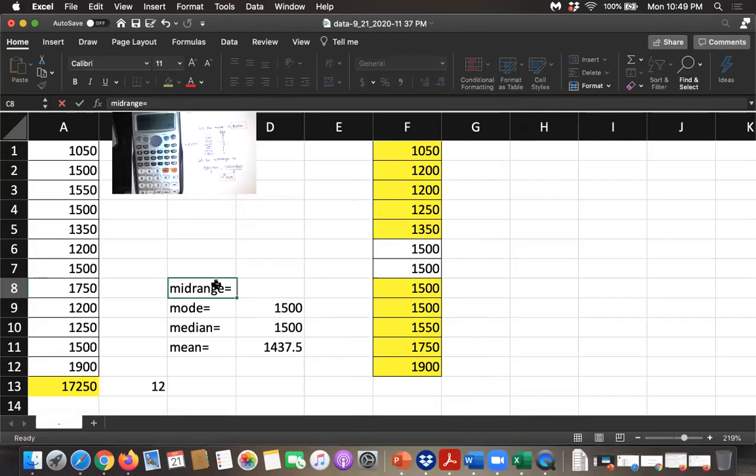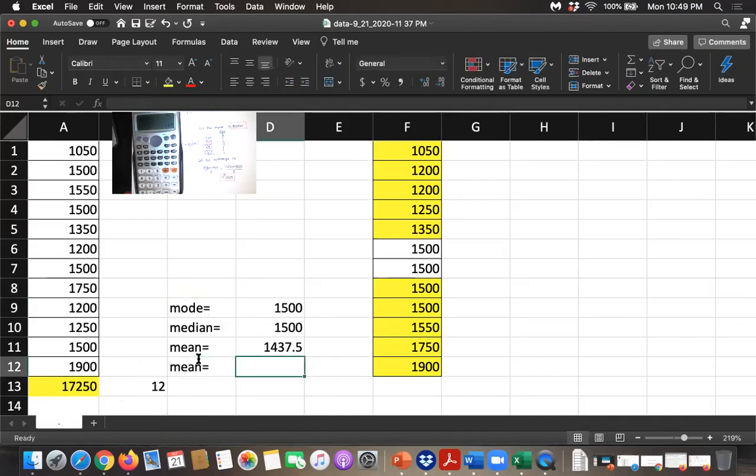But you can see now that Excel can help you find the mode and the median. It has direct commands for both of those. The mean can be calculated by taking the sum of the values, taking the count of the values, and dividing the sum by the count. You can also use Excel's mean function, so put equals in that box and then type mean.